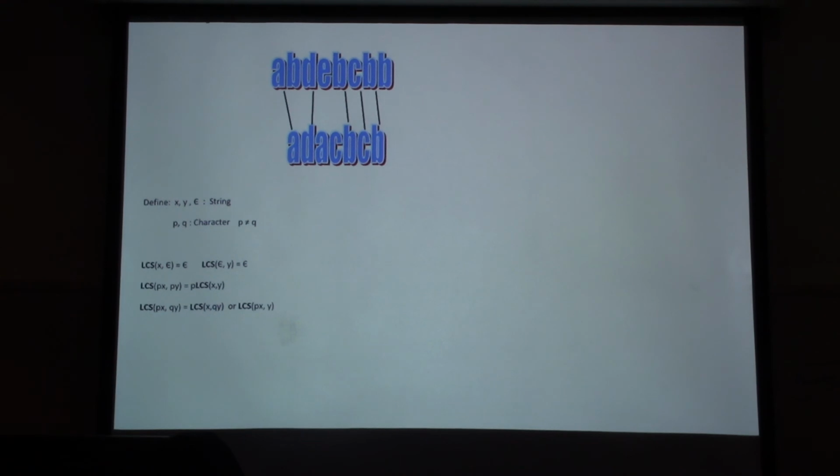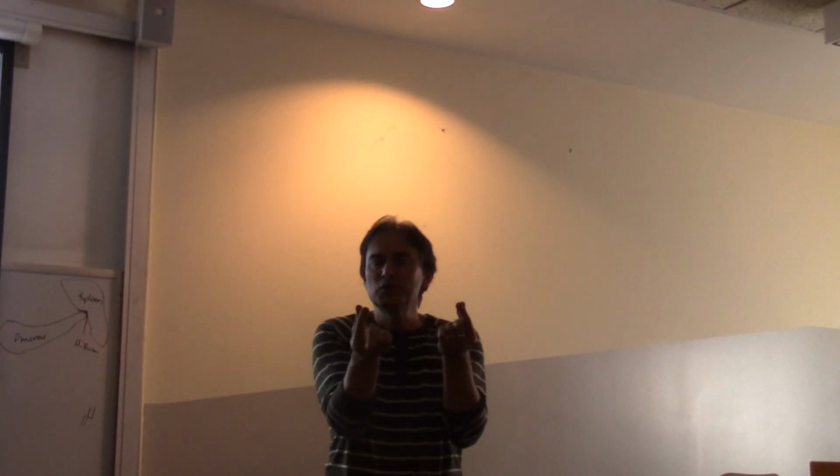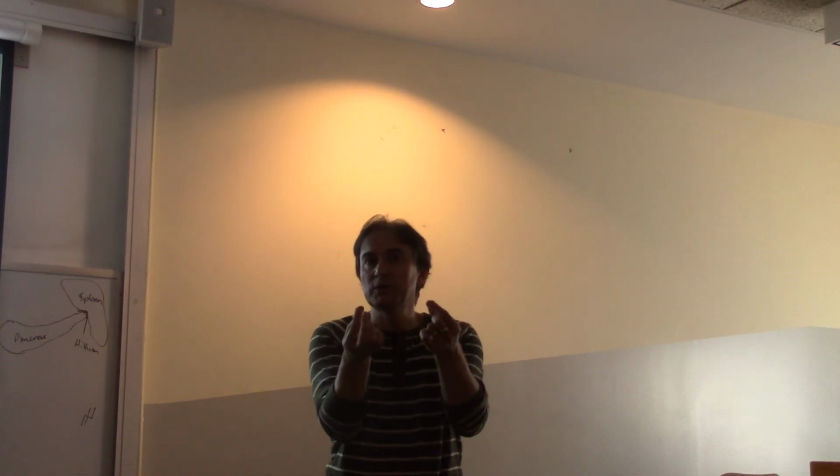Why are we placing P or Q in front of a string? Why are we not comparing the strings directly? Why are we considering separate characters? We're just looking at scenarios. So basically, we're trying to find out in general what's going to happen. Because if I just use X and Y, then we'd have no idea what's in X and Y at all. So when we choose P and Q as being the first characters of the string, or P and P, or Q and Q, or P and Q, then we can see what's going to happen in reality.